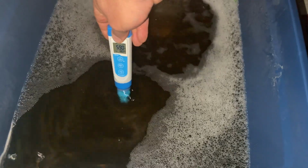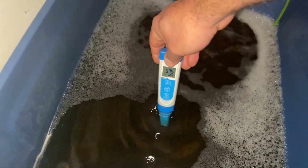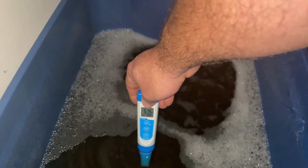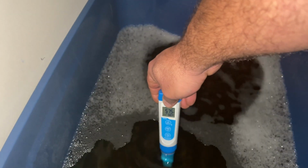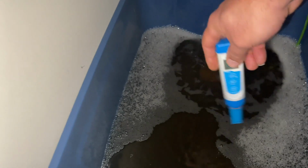All right, ladies and gentlemen, into the 5x5 tent. This reservoir, I've been kind of doing the same thing with the pH up. It's still not up to 6 yet, and it's below the 5.8. I'm gonna throw a little bit more pH up in it now at 4 p.m. on Thursday.